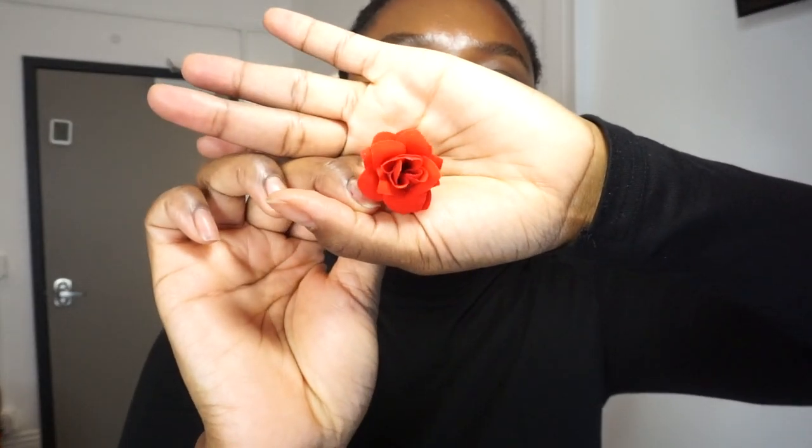Okay, the next thing that's popping out to me are these little flowers. I bought these little flowers to put in my wreath. They look like this, and you can just stick them in your wreath, make it really nice and pretty. I'm not sure if that's showing up nicely on camera, but it looks like that. Really pretty. I'm not sure how many come in here, maybe 20, but cute, love that for me.